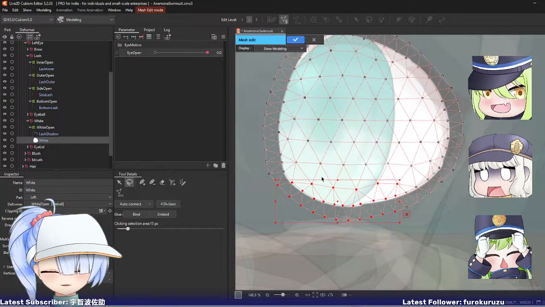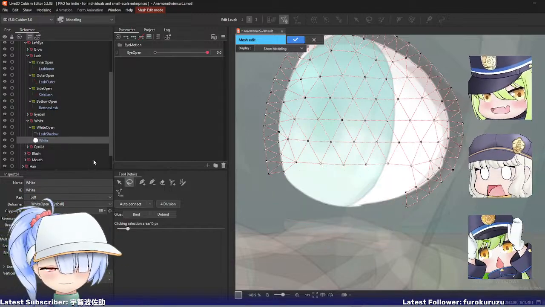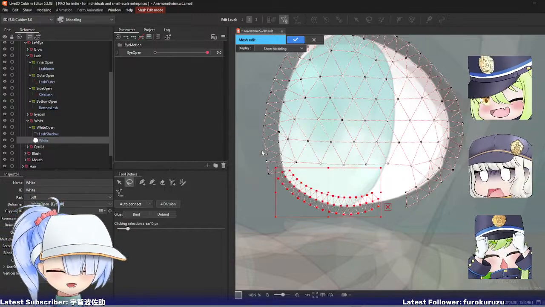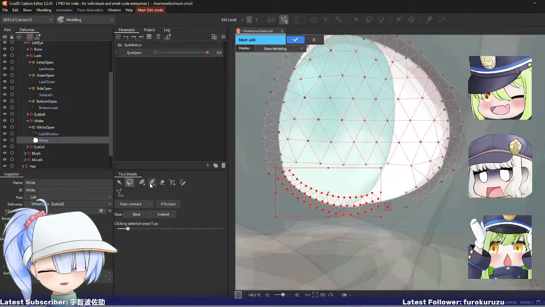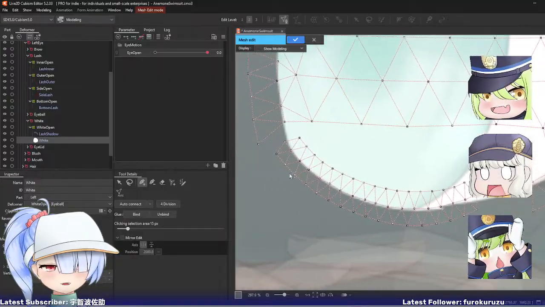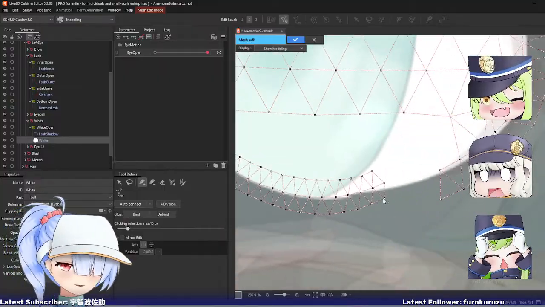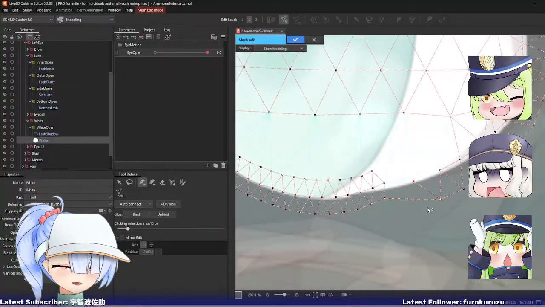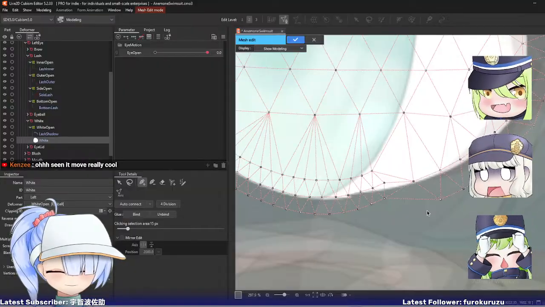I'm going to paste the bottom lashes mesh onto there, get rid of you there, and just connect you up. Take one extra point right into there. Do that.